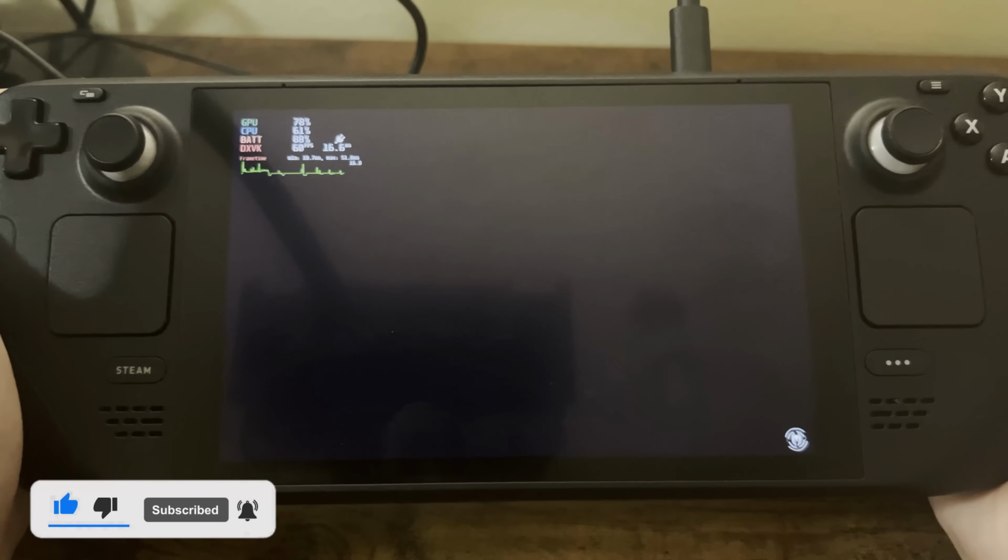All right, guys, next up we have Days Gone. So let's go ahead and look at the settings here. We're gonna move over to graphics and display. So we're playing at 1280 by 800, 60 hertz, and the graphics are set to low. So let's go ahead and just see how this performs on the deck.